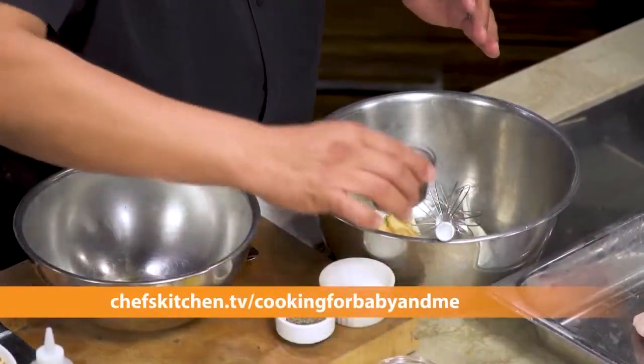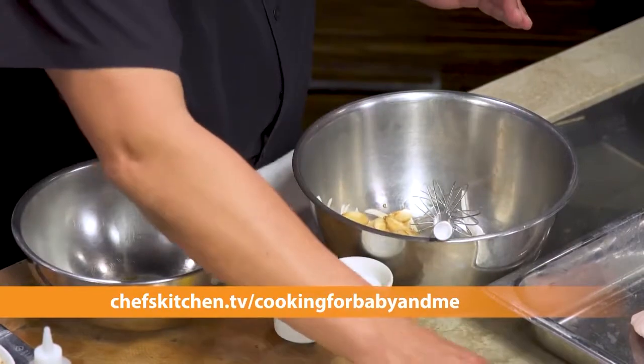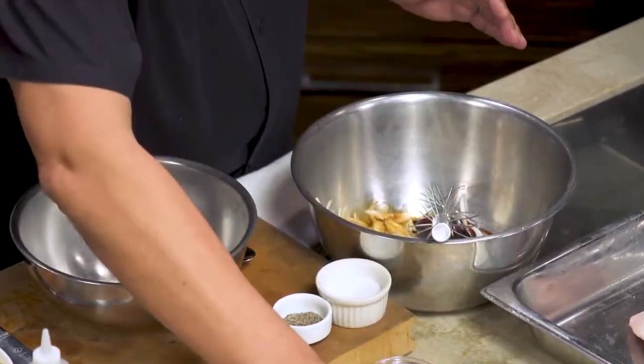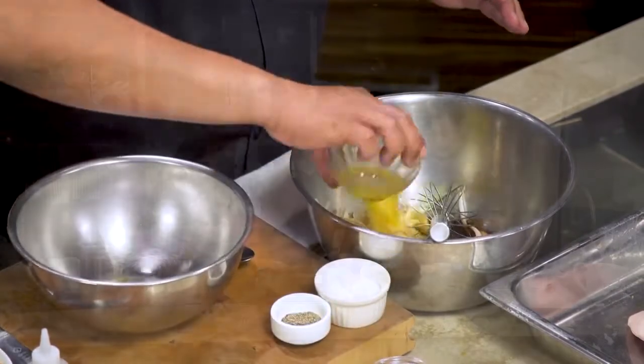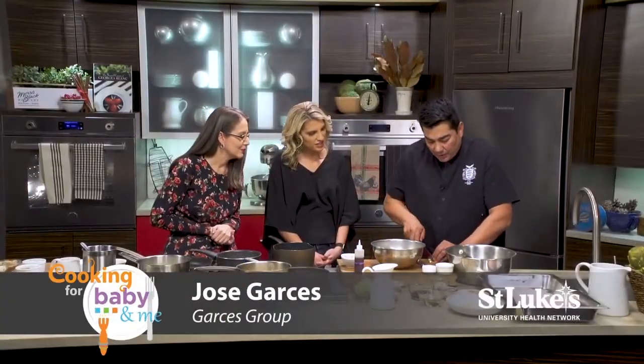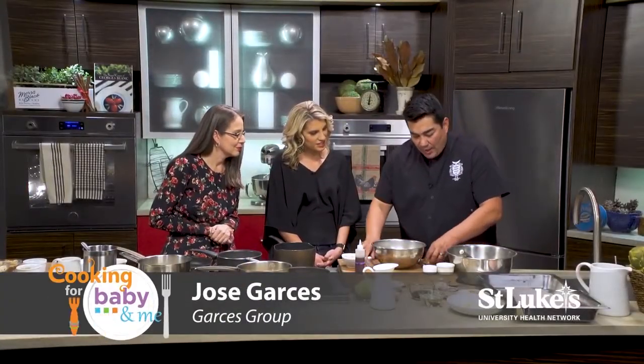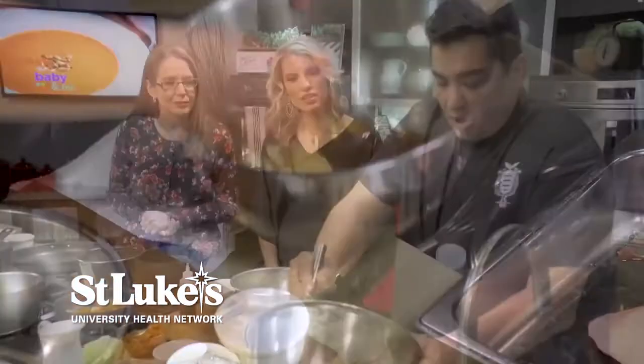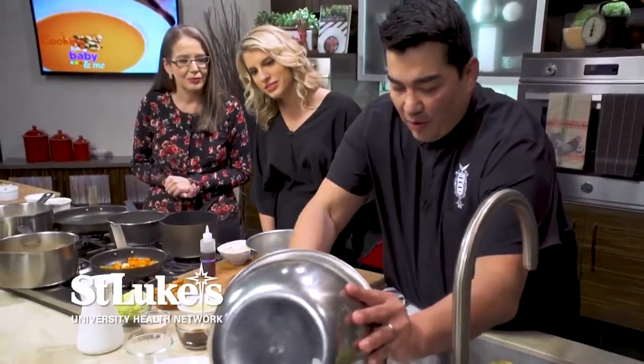We have onions, some ginger, fish sauce, a little bit of soy, some orange juice, and a couple garlic cloves in there as well. We also have rice wine vinegar, also known as mirin. I'm just gonna give this a quick mix. And this is gonna go right over our pork belly.